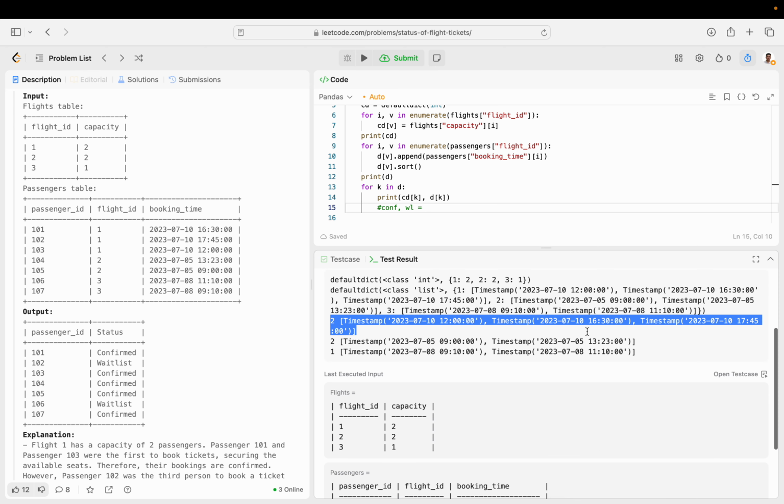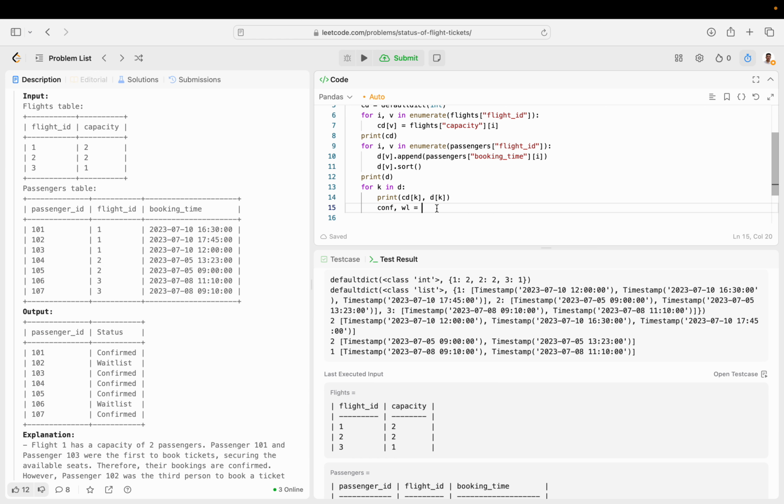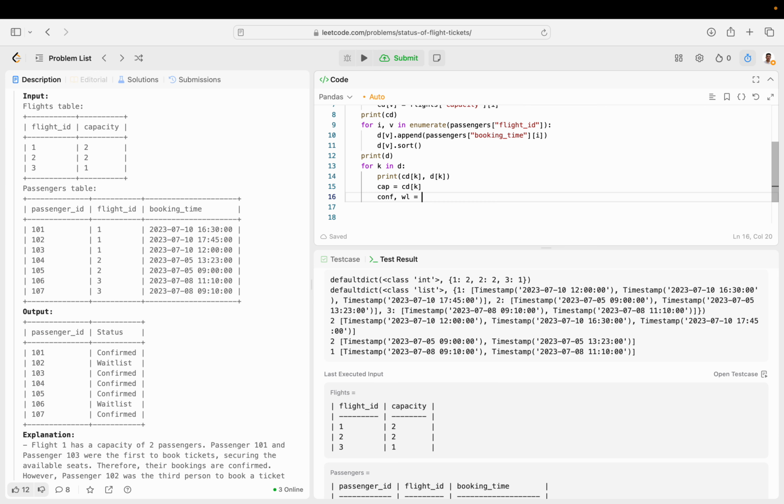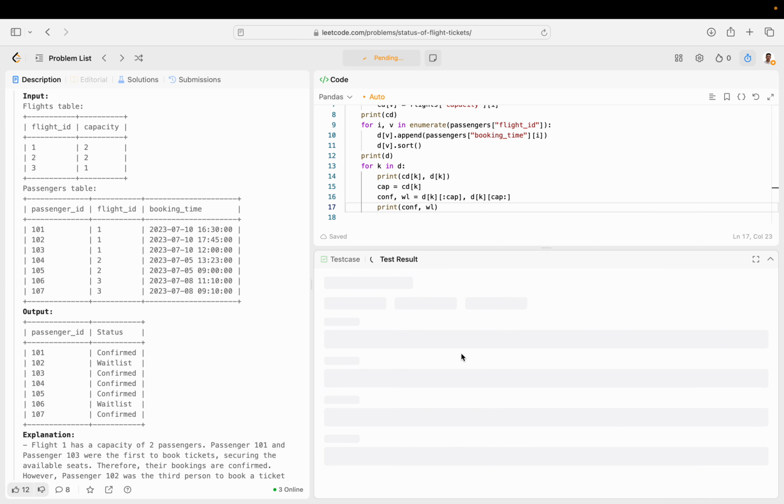So now we have to get the first 2 for the confirmed. The capacity is just going to be CD of k. So the confirmed is going to be D of k up to capacity, and then the waitlist is going to be D of k from capacity to the end. Let's print confirmed and waitlist.